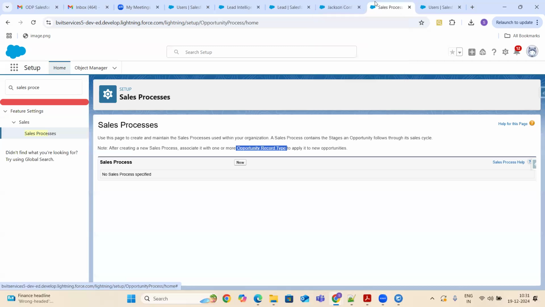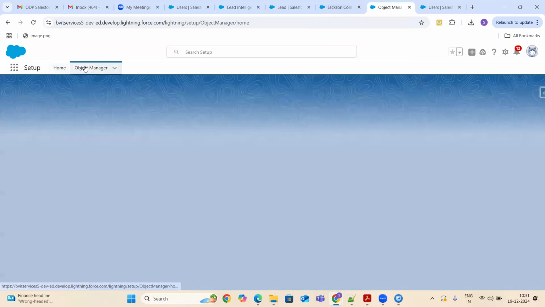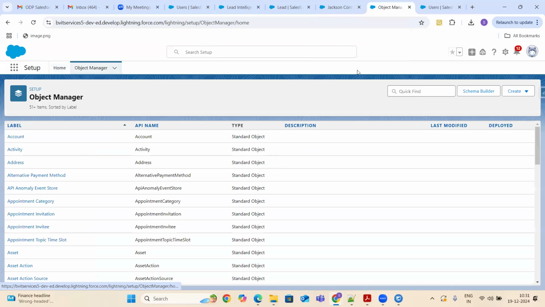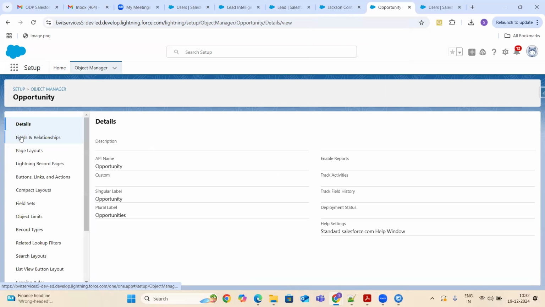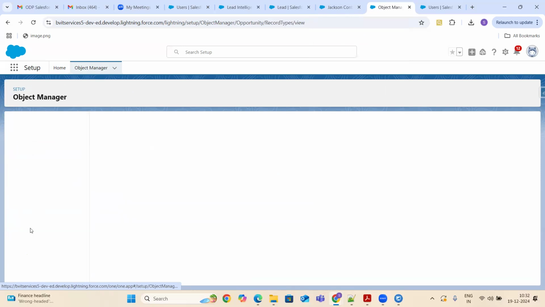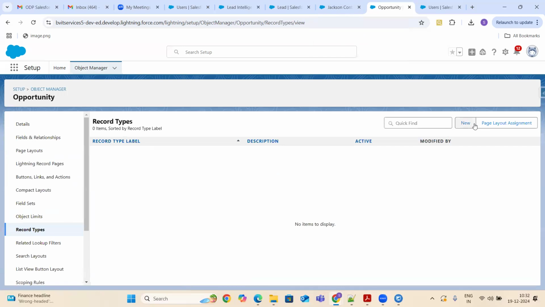So what I'm going to do right now is create two record types on the opportunity object. I clicked on the opportunity object.